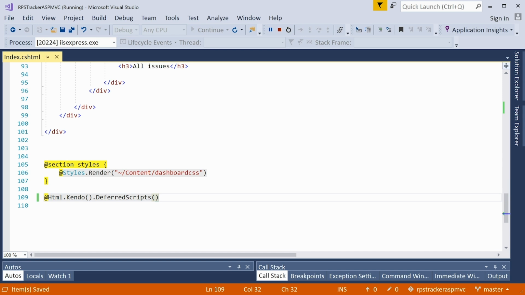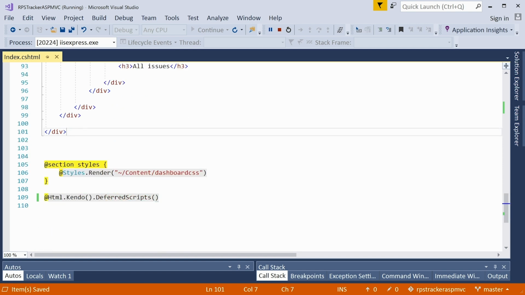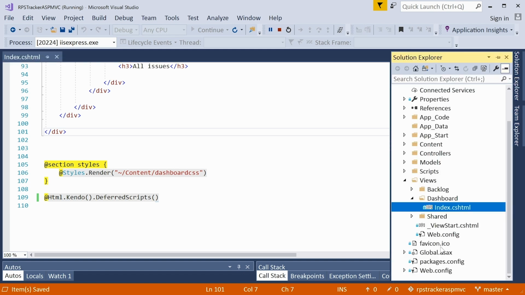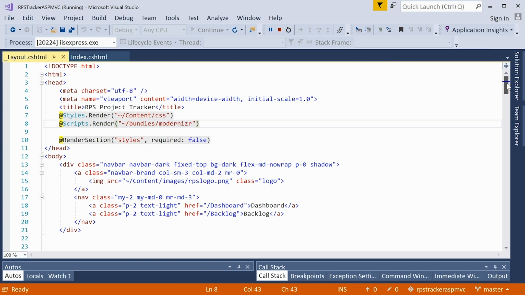And in my case, somewhere after the closing div of this Razor page, which is still not at the bottom of the page or anywhere really. It's not really helping me to have it here. Let's say I wanted this to be at the bottom of the page. Well, you need to open up your shared and then layout in order to find out where we're going to be rendering the scripts section.